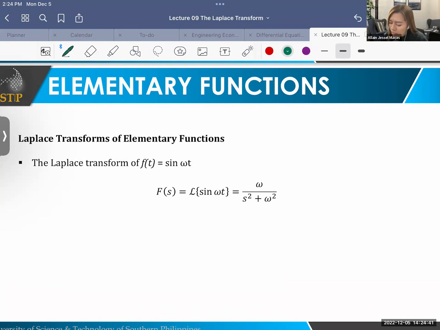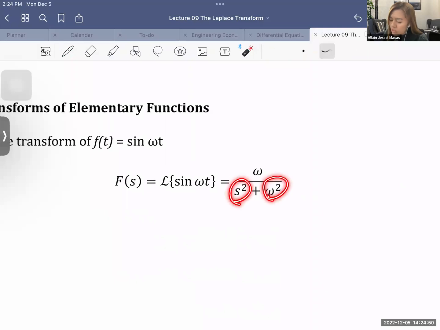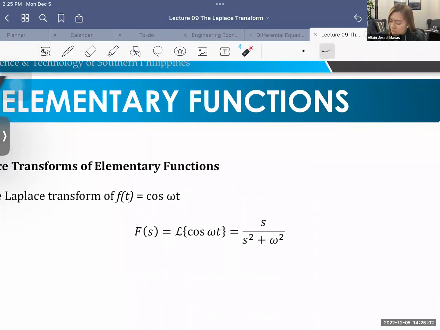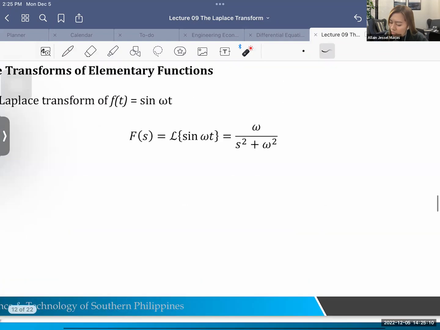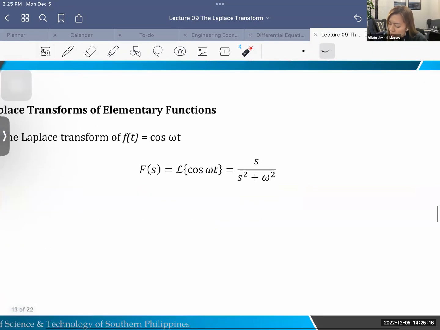So for sine omega t class, ang iyang Laplace transform is just omega over s squared plus omega squared. Okay, so medyo bago pa ni sa inyong pananaw pero that's fine. Nata example na later. And then the Laplace of cosine is same ra siya except that imong numerator is dili na omega, s na siya. Usually mabali nila usahay. So again, kung sine, ang omega ang nasa babaw, and then plus na siya dira. Kung cosine, we have same denominator but s ang imuhang numerator.